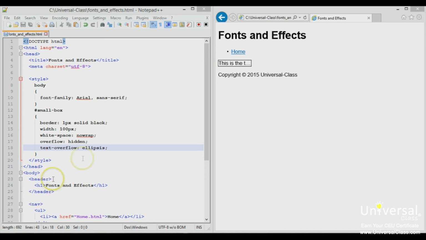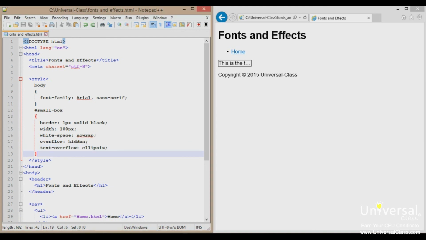Clip is the default. Ellipsis shows me the 3 little dots. I could set this equal to a string, so that it would show a string to me, something like in Excel, where it simply says value with some pound signs around it to show you that it's too big of a value. I could set it to initial, so whatever the initial value was, or I could also set it to inherit, which would allow it to inherit the property from its parent container object.